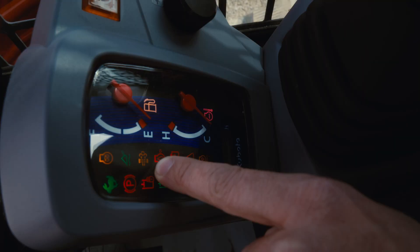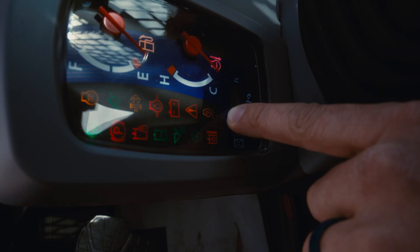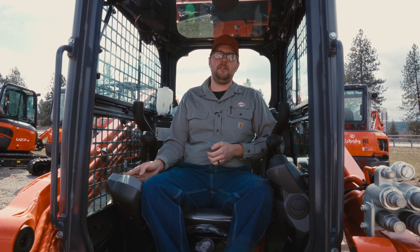When we do get to the point where the machine regens, we'll see a light on the dash to indicate that the machine is going to regen, and at that point all you need to do is keep working. The other light you might see, if your RPM isn't high enough, is an RPM light. It'll have an arrow pointing up saying RPM, so what you need to do at that point is raise the throttle to full throttle, and it's important to keep using the machine until the regen is done.